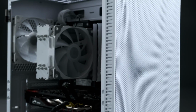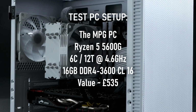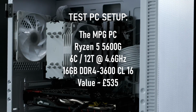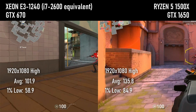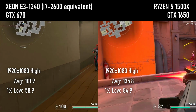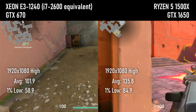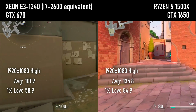Before I get started, I'm testing on my standard test rig, the MPGPC, with an overclocked 6-core Ryzen 5 5600G and 16GB of DDR4 3600. Valorant is pretty easy to bottleneck with a sufficiently slow CPU, though it's more than enough for the cards featured today. Although this video isn't really intended to be a consumer guide, and it's just me having a bit of fun, you should bear in mind that slower CPUs will make it harder to hit those higher frame rates, regardless of the GPU.